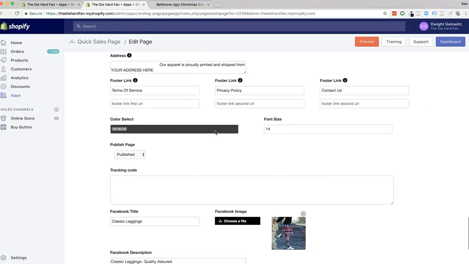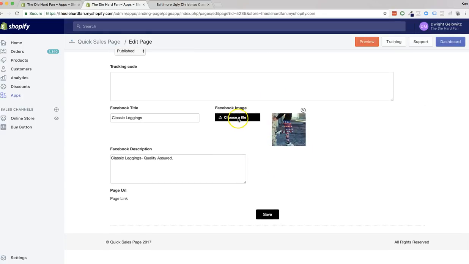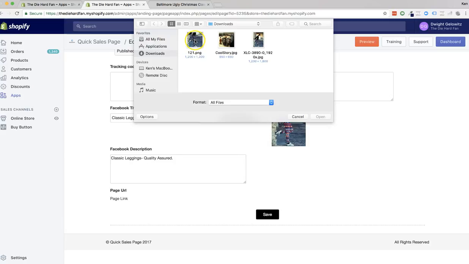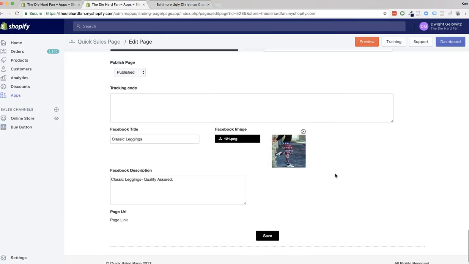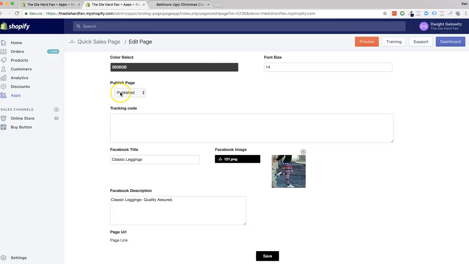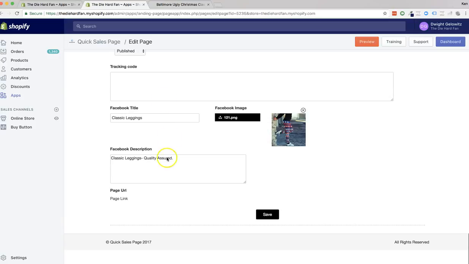And now we just have to go down and we have to change the Facebook share image, which is going to be the same square image we just created. We'll hit open. Now we need to just double check that this is published, and I duplicated a published page, so it's already published. Hit save. Now the square image that we created will be our ad image. So we're using it multiple times, and we'll just wait for this to save.